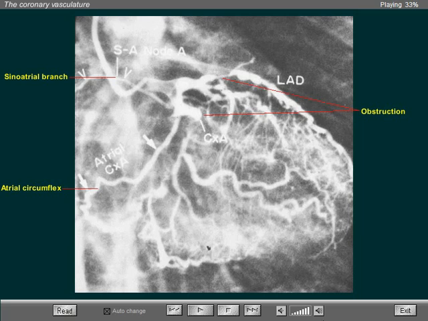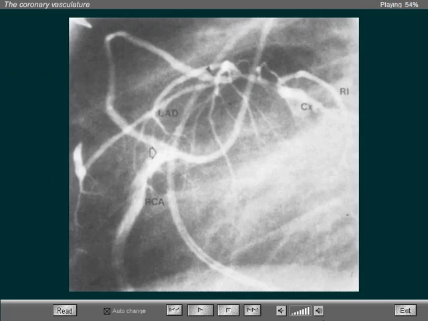It is of interest to note that the sinoatrial artery arises from the common circumflex coronary artery. Again, this will be the dorsal aspect of the circle of Vieussens. Inter- and homocollateral circulation is noted in this angiogram. In the next two images of the circle of Vieussens, we can see the curving of arteries around the aorta.